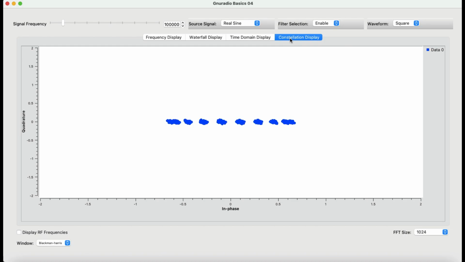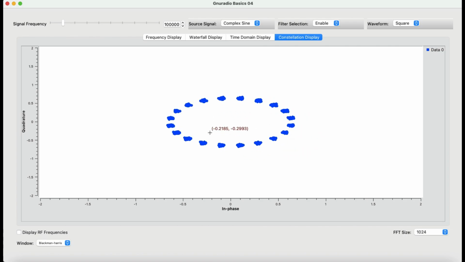Notice one thing: when you have a real signal, it only exists on your I, your in-phase, sort of like an x-axis. A complex signal is going to be a combination of I and Q. So when I choose this complex signal, this is sort of like a constellation diagram that you would expect to see.